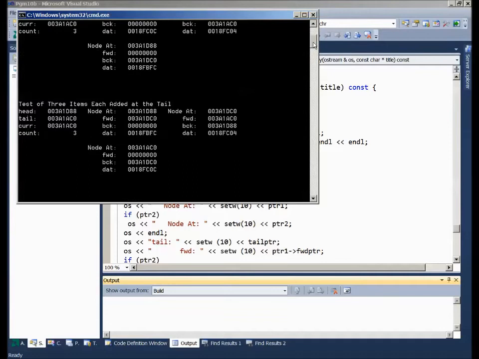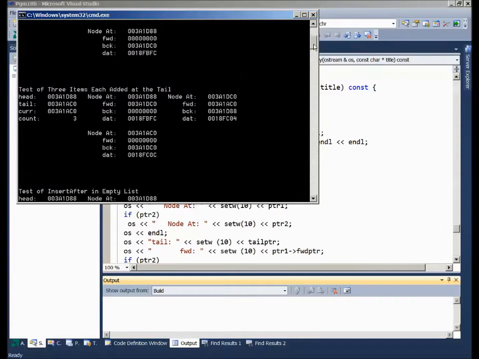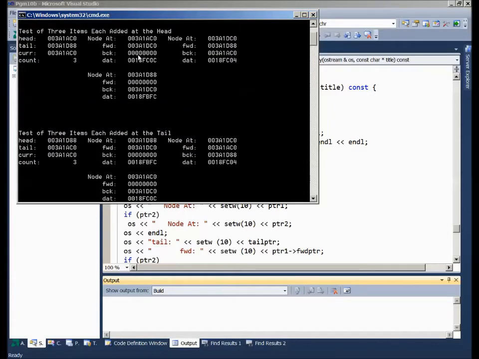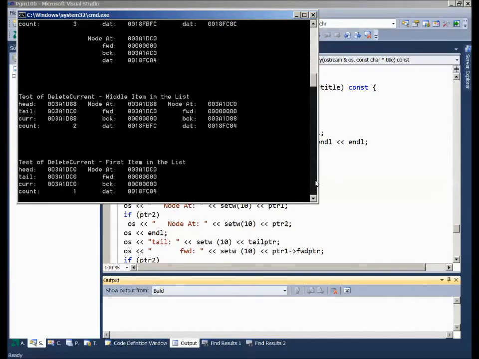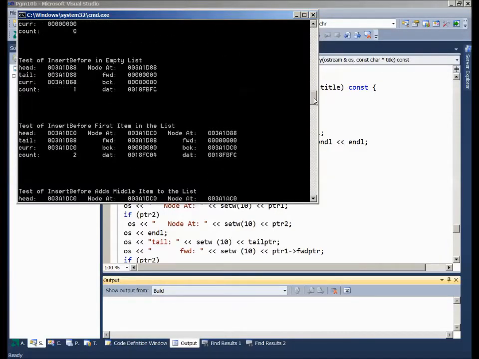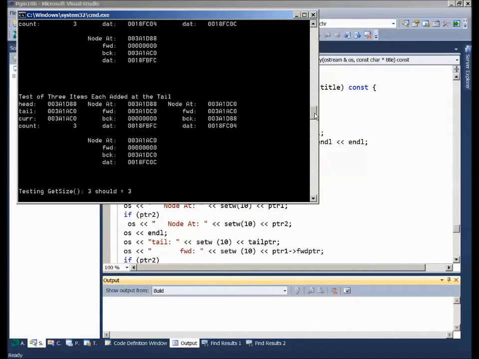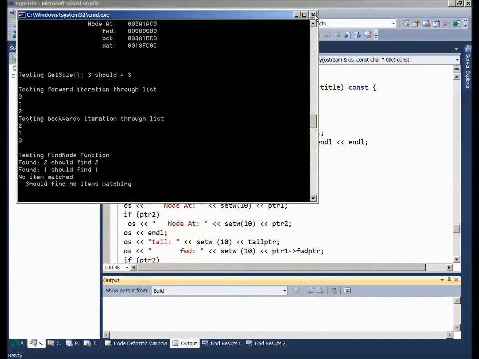Then we can add 3 items at the tail, and now they're in reverse order. If we keep adding them at the tail, they all get pushed up towards the front. So there's the first one we added, the second one we added, and the third one we added. If they're in reverse, they'll be in reverse order. So one interesting detail about a double linked list class, if you add the items at the head, they're in backwards order, but if you add them all at the tail, they're in forwards order. And so on. This way, when you have a debug display and you thoroughly test the class using that debug display, you have a good pictorial view of what's going on.